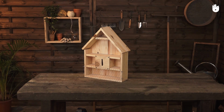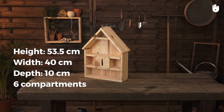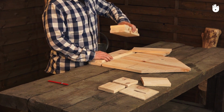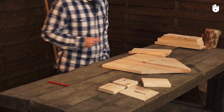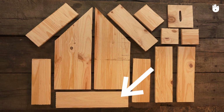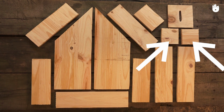Here we will construct an insect hotel that is 53.5 centimetres tall, 40 centimetres wide, and 10 centimetres deep, containing 6 compartments. Measure, cut, and assemble the 12 planks of wood to the correct dimensions. Here you will need a board 40 by 10 centimetres for the bottom, 2 boards 36 by 10 centimetres for the interior horizontal partitions, and 2 others measuring 12 by 10 centimetres, the interior vertical partitions.